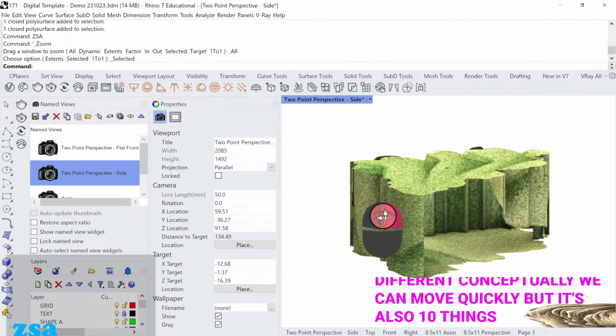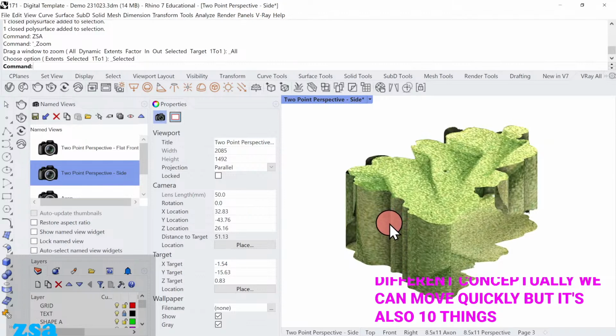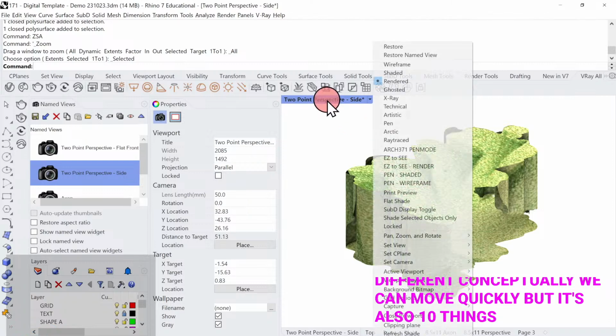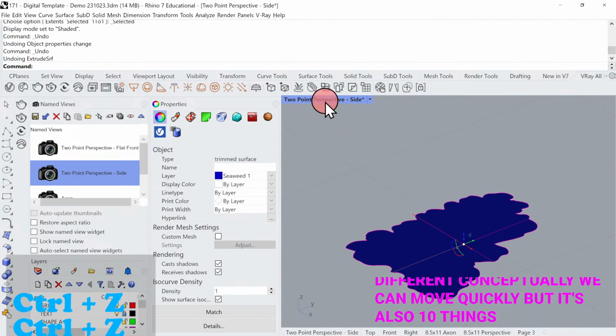That'll fix my orbiting. And you can see what used to be a nice algae image is now really weird. The image is trying to map around this geometry and it's not matching. Back to shaded, looks good. Rendered, no good. So let's undo.